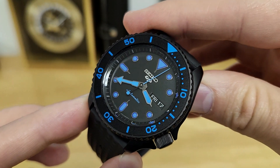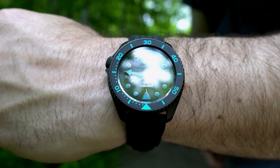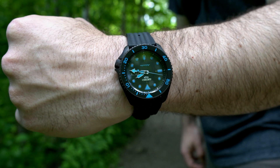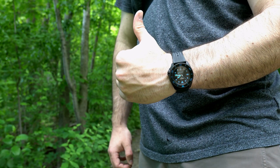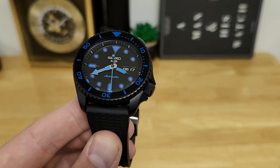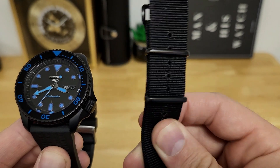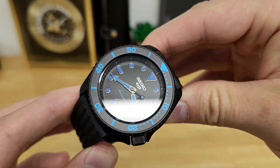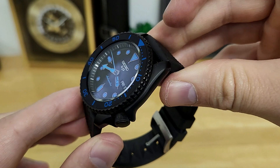And then to the top of the flat hard lex crystal, which I don't think carries any anti-reflective treatment, but this particular color option is extremely legible and I'm a big fan. Now at the $300 price point you could have opted for sapphire, but honestly I've never really had any issues scratching hard lex, and it's more shatter resistant than sapphire. The lug opening is an even 22 millimeters should you want to swap out the strap. The factory strap is a NATO nylon fabric with blacked out hardware, but it does add a little bit of bulk because the nylon slides under the caseback. So I just swapped it onto this more dive style waffle strap, which is extremely comfortable and doesn't add any bulk.